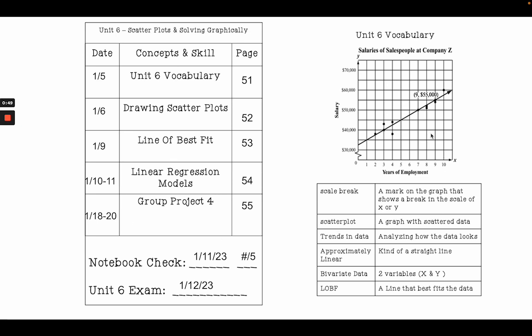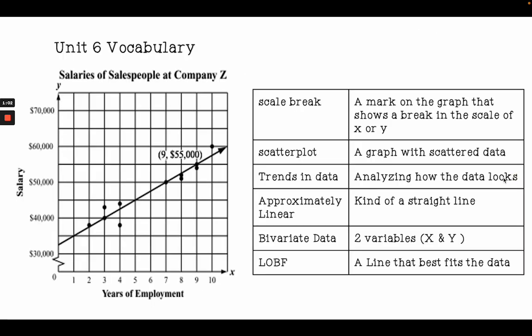We're going to start off today with Unit 6 vocabulary. And you need a total of 5 different color highlighters and a pencil. So this is the graphic organizer for Unit 6 vocabulary. If you have your supplies, let's get started. If you need to gather it, please press pause.